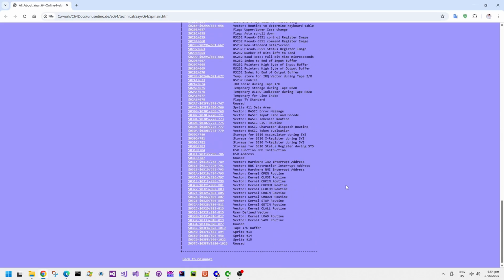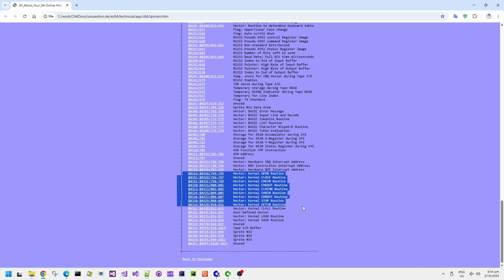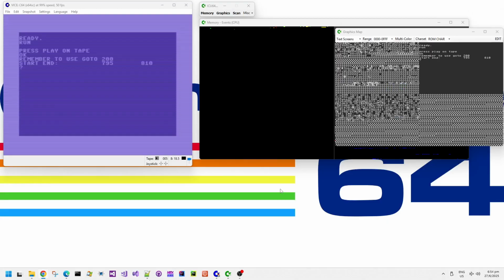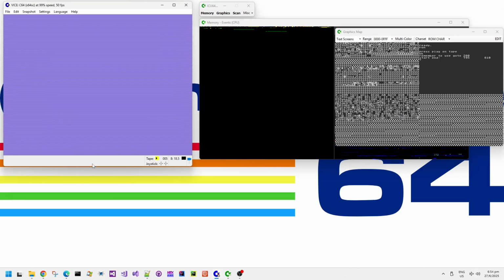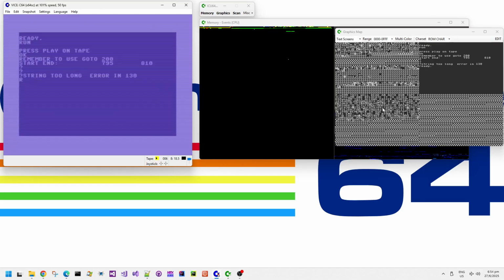So let's have a look at the ROM disassembly, see what we've got there. And yeah, it's loading data, or it's going to want to load data, but we're not going to let it. It's going to want to load that data over the beginning of the vectors. So that's why this tape auto run thing wants to start.